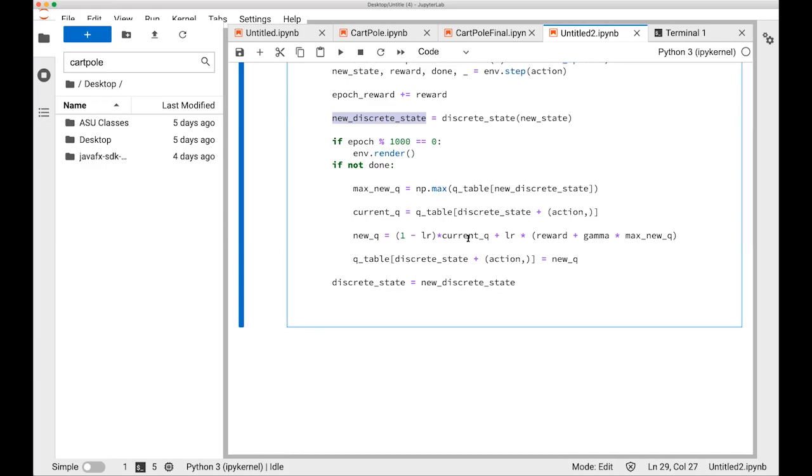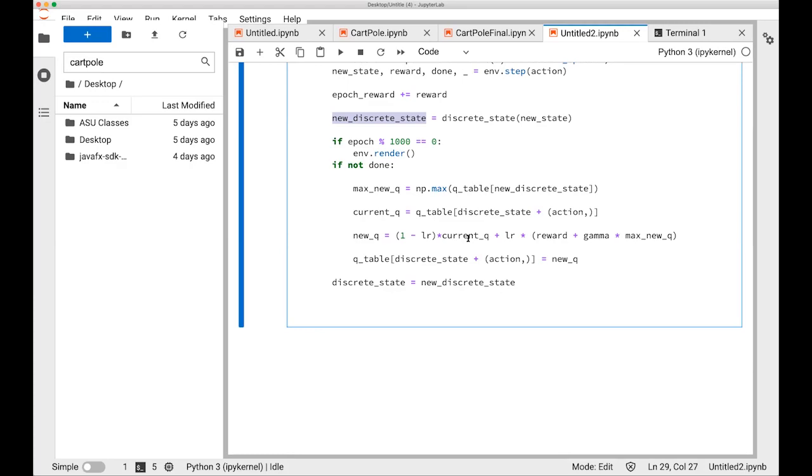And that's what we're doing here. We're multiplying gamma by our future reward and adding it to our current reward, which really corresponds to our original equation, which was R_{t+1} plus gamma times R_{t+2} plus gamma squared times R_{t+3}, and so on and so on and so on.